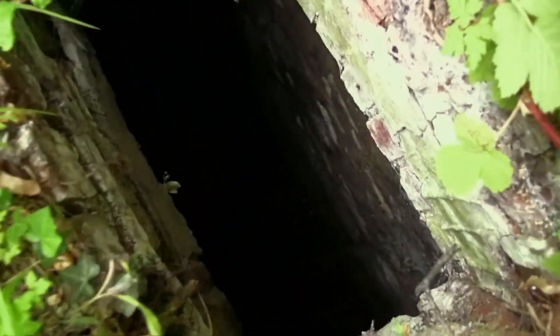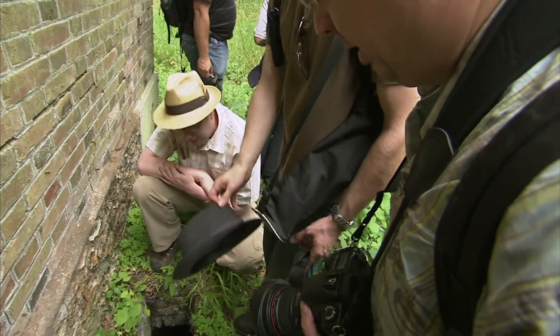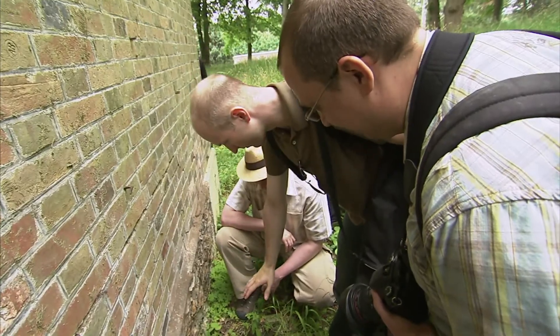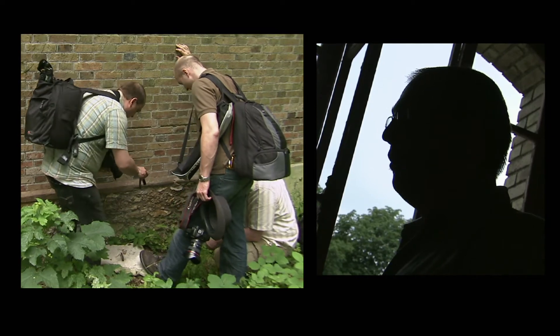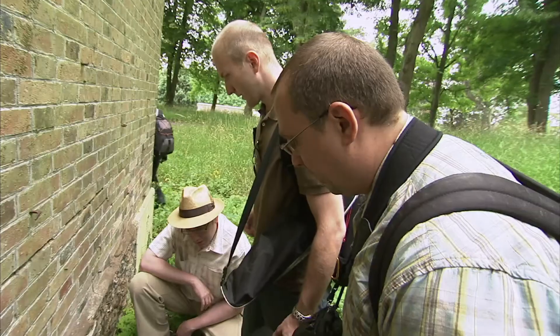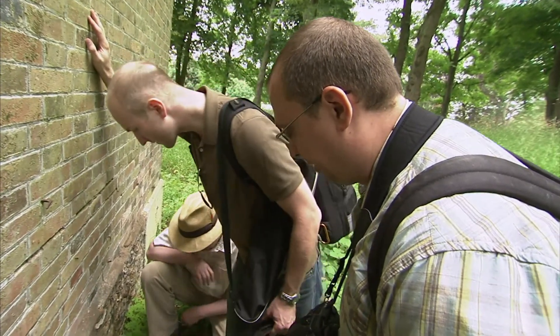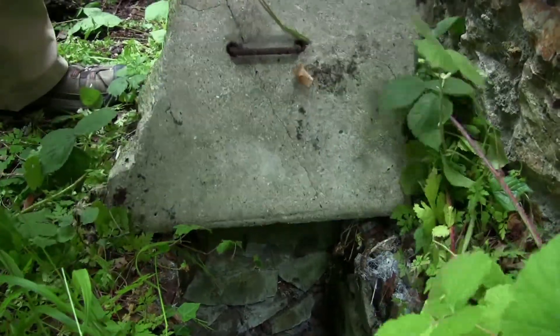Have a look down there — we got a ladder. Doesn't look worth it to me. I think this would be it but I don't think we have the equipment to get in. Getting in isn't necessarily the problem — it's getting out. Being trapped in a Renaissance-style theater in rural Paris — some places are worth a lot of risk, but unfortunately I'm not sure this place would be. I think it's not worth the risk. Maybe we'll seal this back up and call it a day, save it for another time.